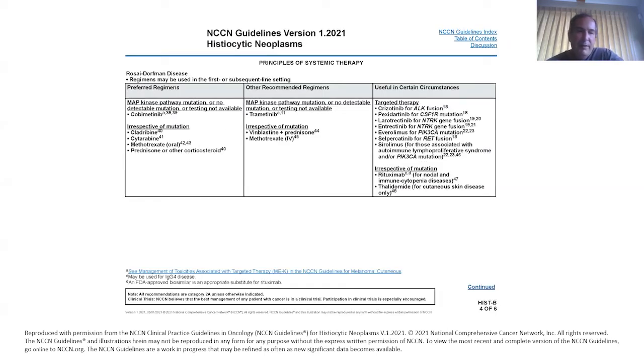So there are a variety of therapeutic options for RDD. Again, as with LCH and ECD, targeted therapies, particularly MEK inhibitors, certainly do have a role. As I mentioned, BRAF mutation is not very common in RDD. Should it happen to be present, or if there's an overlap syndrome between RDD and another histiocyte disorder where BRAF is mutated, then BRAF inhibitors certainly could be relevant. But I would say for targeted therapies, MEK inhibitors are much more relevant in RDD.